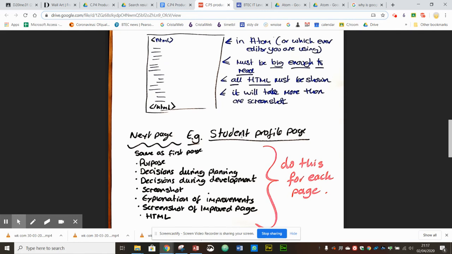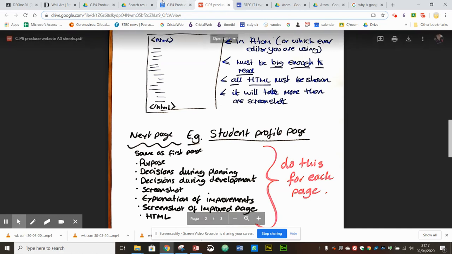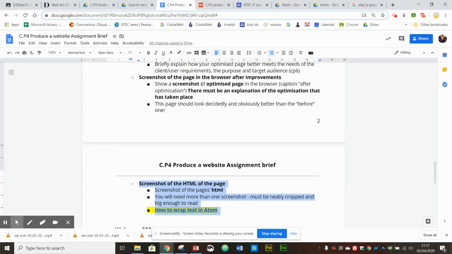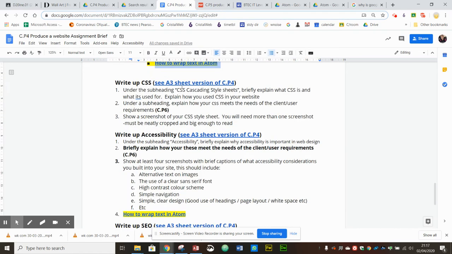So if you've only done 4 pages, as I recommended, this will mean you haven't got an awful lot of work. If you went ahead and planned to do 7 pages, you've got a little bit more work, but never mind. So you do all your pages first, following the same process all the way through. And then 3 shorter write-ups to finish off.